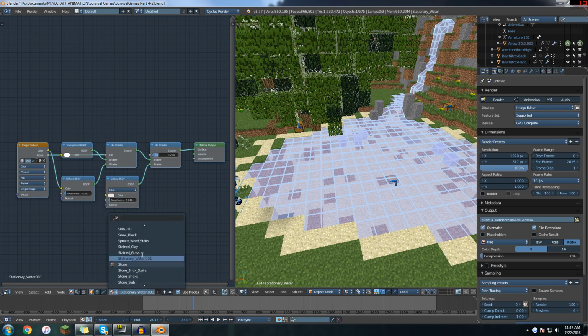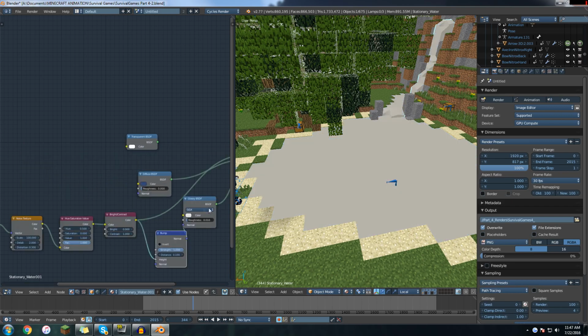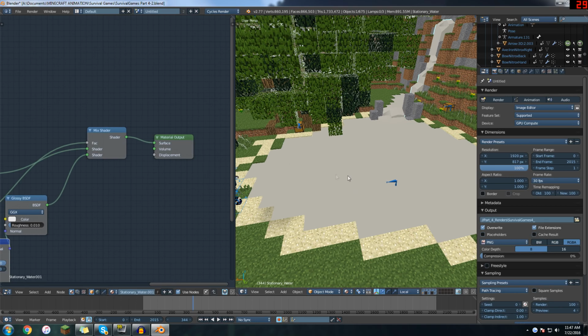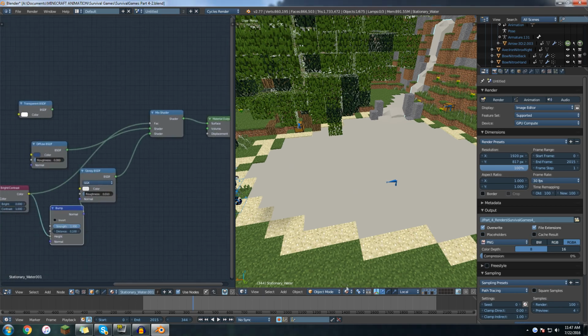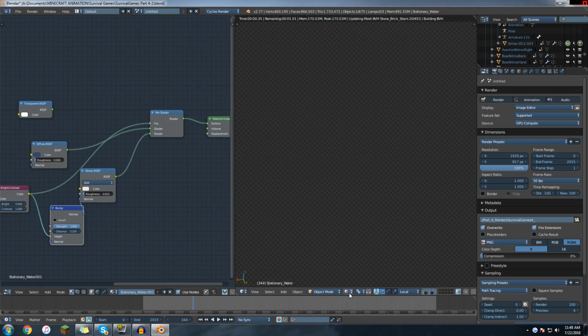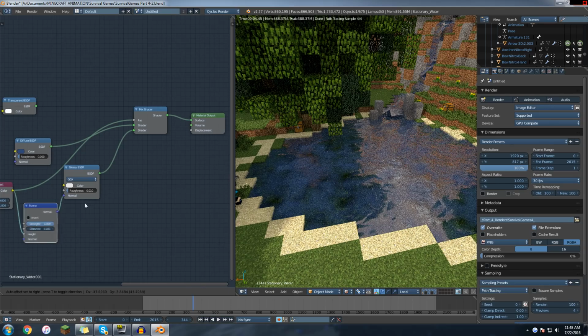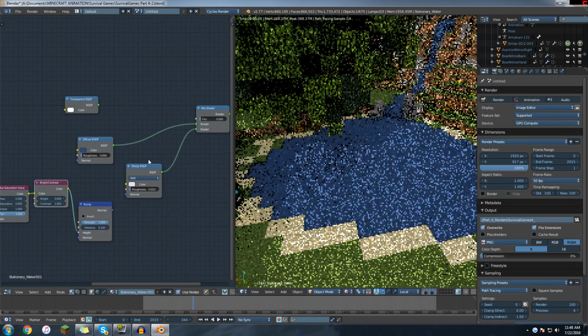So let me go back to my water shader. Apparently it deleted my shader when I did the MC prep. Okay. Anyway, here's the new thing I invented. When working with these kinds of things, you'll obviously want to go into rendered mode so you can watch it. So let's start deleting some of these nodes so we can see it bit by bit.